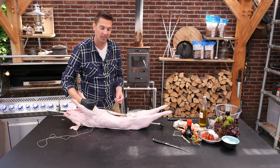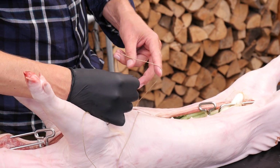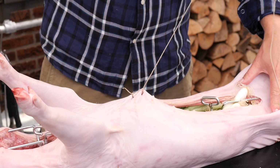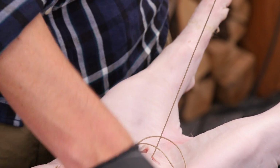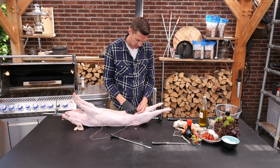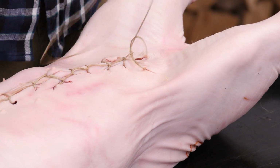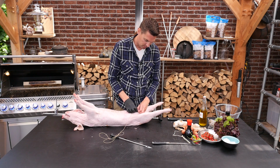Now here is the trick to secure it. This is the loop, this is the end of the twine. Just pull it through. There we go, nice and tight. Now we want to make sure that we secure it in the end. So we'll just go through the loop and make a knot in the end. So everything is good and secure.